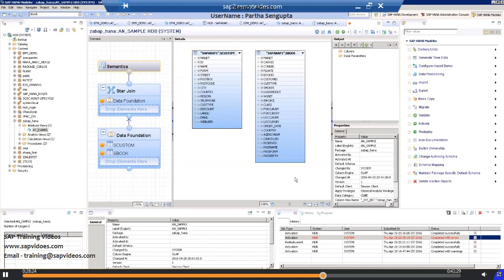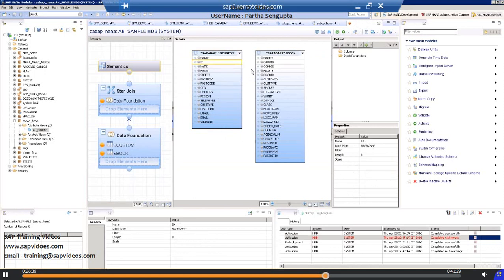Now I will add the corresponding join conditions. I can add the join condition from ID. I'll add the join condition from ID to customer ID. So I'm having a referential condition from SCUSTOM to SBOOK.